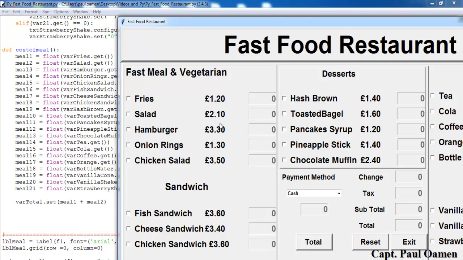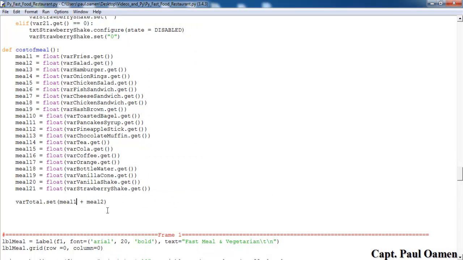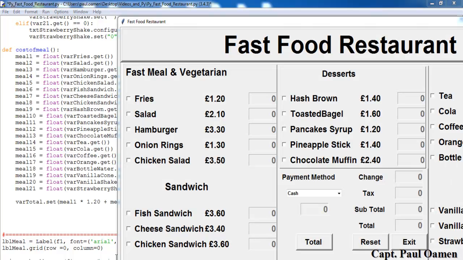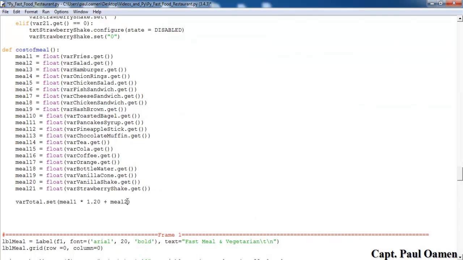So this one will become meal multiplied by 1.2, and the other one is 210. So let's say multiply by 2.10.